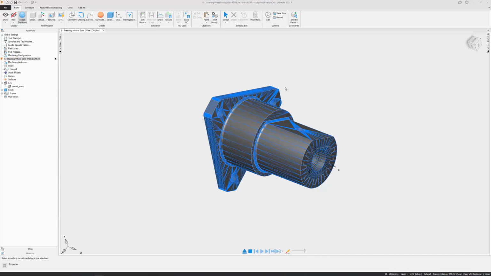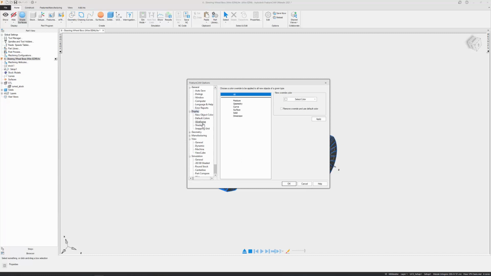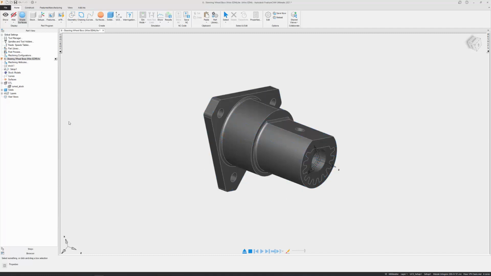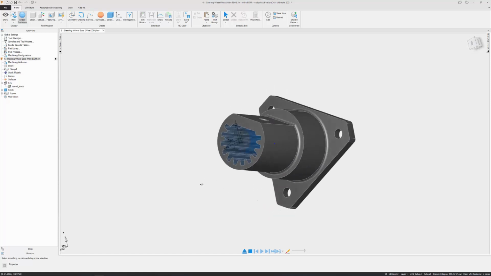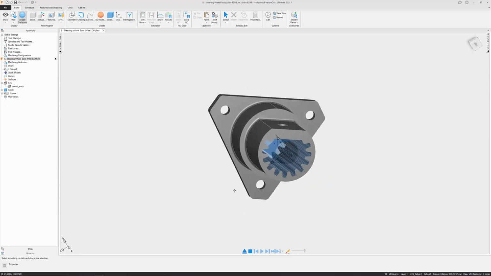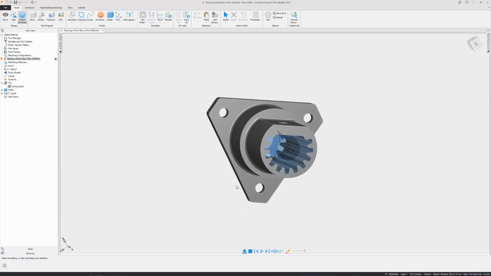So I'm just going to quickly jump into the options. And in our, I believe it's the simulation, no, it might be display shaded. We're going to shade our stock with just that default opacity. I'll hide the STL so we can get a better idea of what's going on here. And there we go. We can see right there, we have our pre-drilled hole, and we just want to use our Wire-EDM machine to get this internal profile.